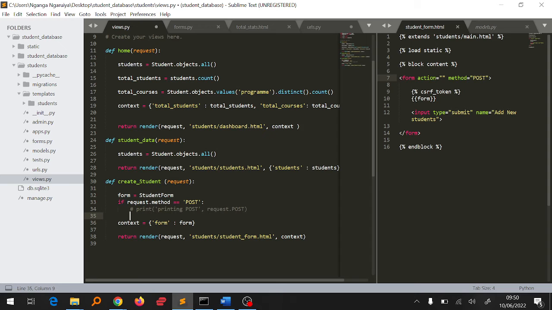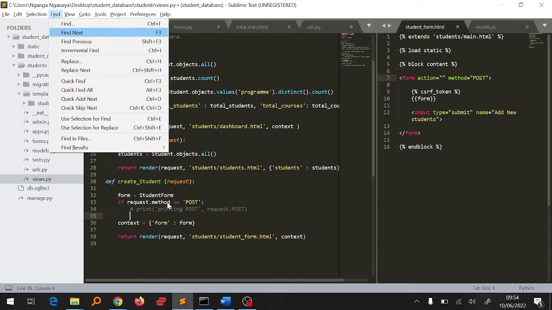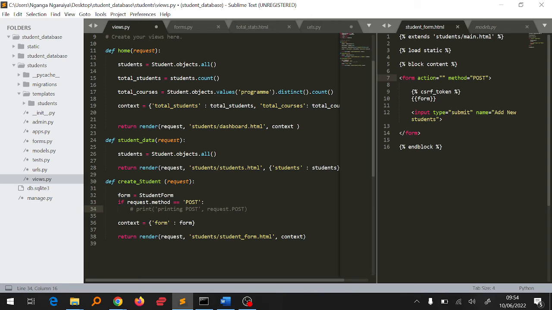and we'll have our if statement here. So what we want it to do is now have the process, we want it to do something to the forms. So if the request.method is a post, we want it to do something to this form. And so we write if. Okay, we already have the if. So if request is post, what we want it to do, let me just create some space here.